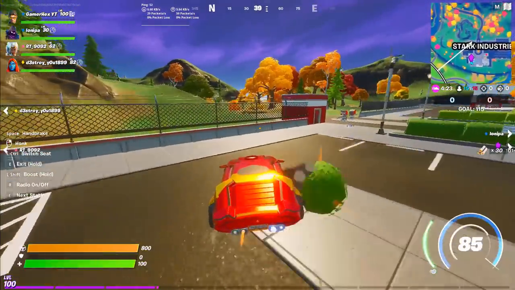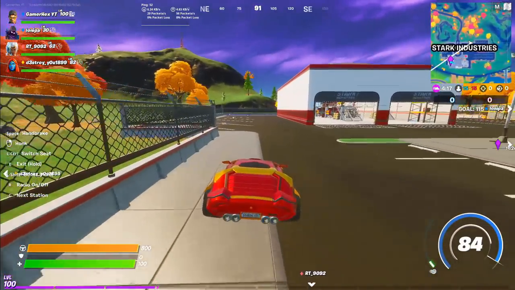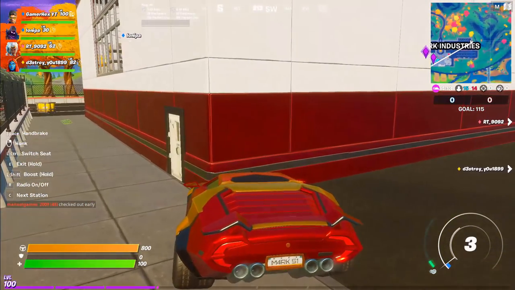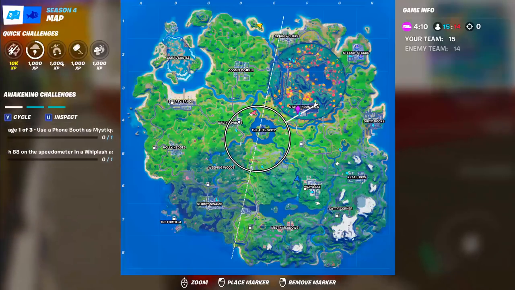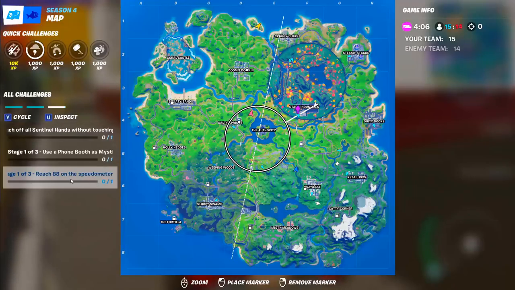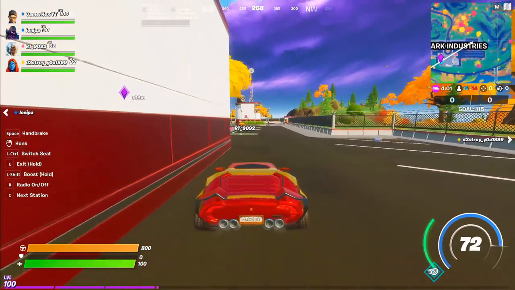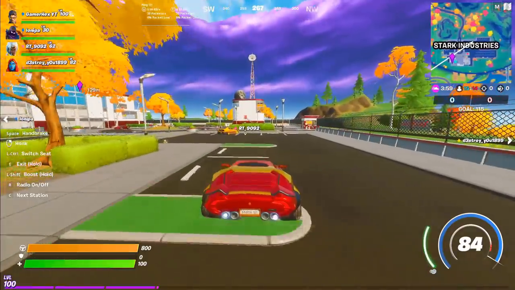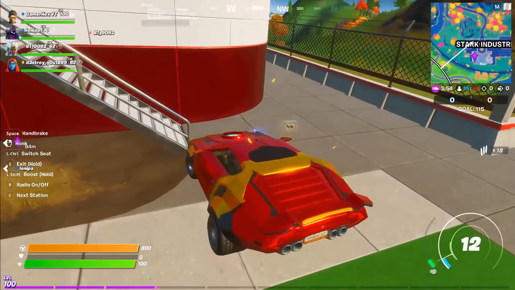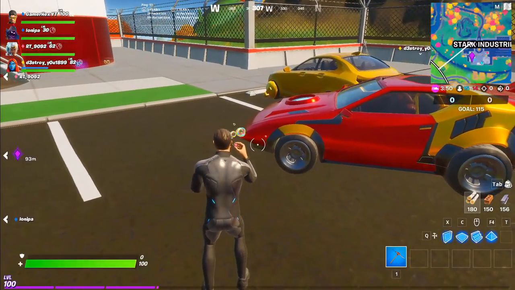Oh, 75, 88? Whoa, but the challenge is not counted or what? Okay, let me check the challenge. Yeah, it's not counted. I think I have to press more shift, so I will press more shift now. Shift. Yeah. Okay, the challenge is counted. Nice. Now I reached that speed of 88. That's cool, guys. Yeah, and the challenge is done.